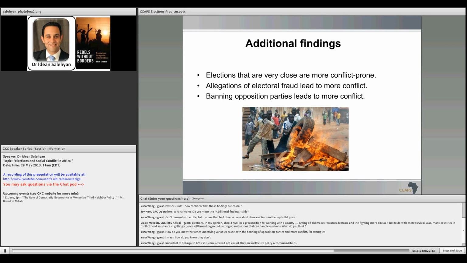It's not something that we've looked at directly in this paper, but anecdotally, I can say that control of resources often underpins some of this heated electoral competition. So in a context, for example, like Nigeria, in which there's ongoing tension between the oil-producing South and the North, elections and ensuring that your favored political party or candidate is in power is often about how oil revenues or revenues from other natural resources are distributed.